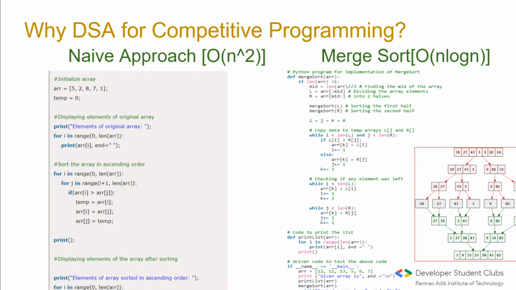And the worst case, so suppose over here, the outer loop is from 0 to n, where n is the length of the array, so it's running n times, and my inner loop will go from 1 to n, so another n times. Alright, so overall, in the worst case, what are we doing? We're running the loop n into n times, which is a really big number. Because come on, if you have 5 to 10 elements, it works. But supposing you have 1,00,000 elements that you need to sort, an array of 1,00,000 elements that you need to sort.